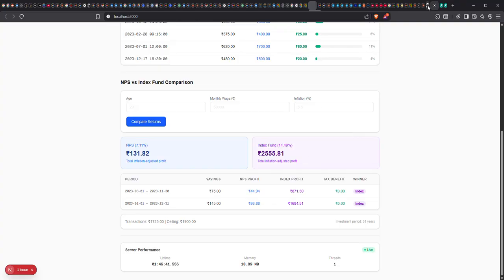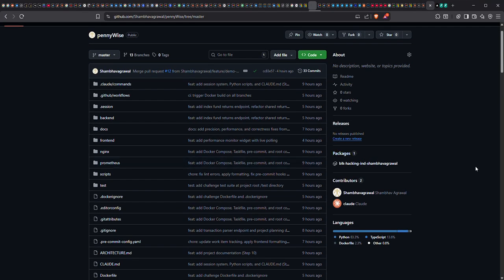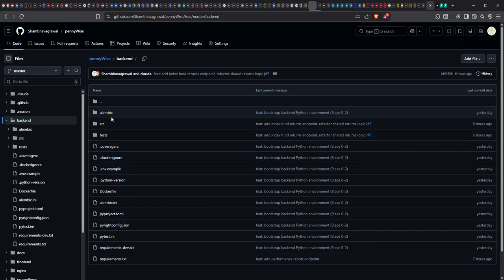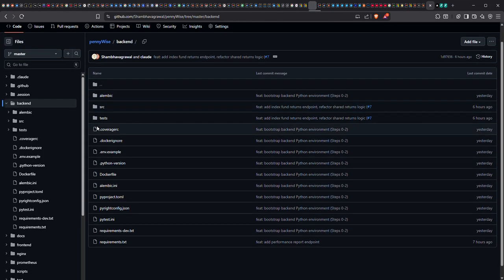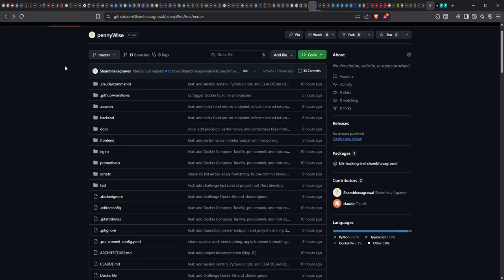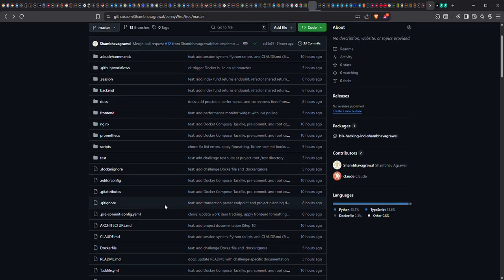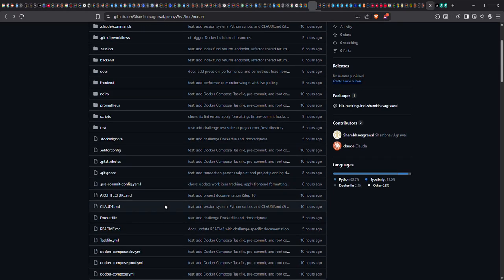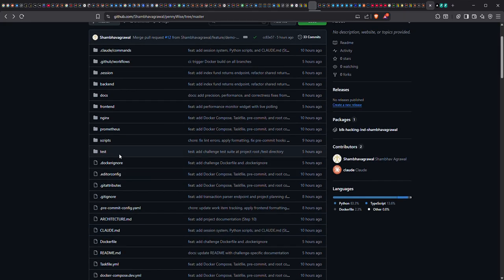If I show you very quickly the architecture, we have 6 route handlers, 0 business logic, pure delegation. 3 service files: transaction service with bisect and hash set, return service with compound interest and tax slabs, performance service with psutil. 17 Pydantic models validate every input and output at the API boundary. And we have 180 automated tests: 53 challenge spec tests in the test folder, each annotated per the spec, 121 backend unit tests, 6 front end tests. So all these are there and we can see it here.